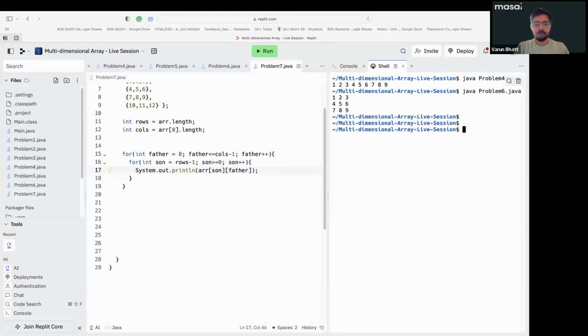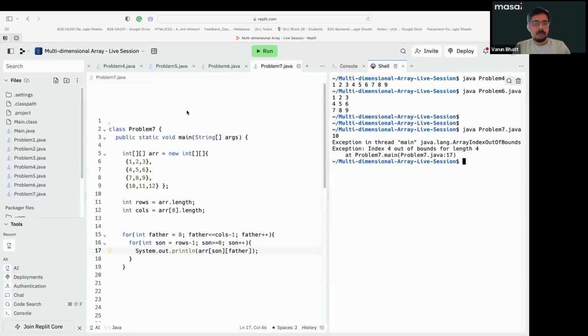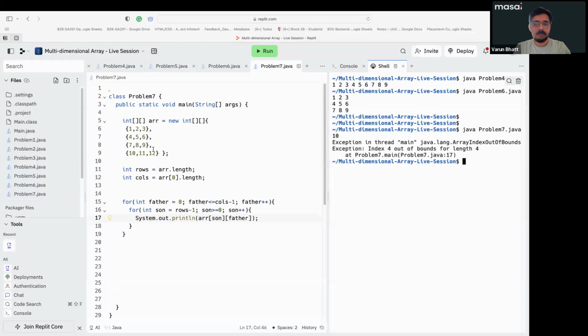And if I run this loop, java problem 7.java. Index 4 out of bound.